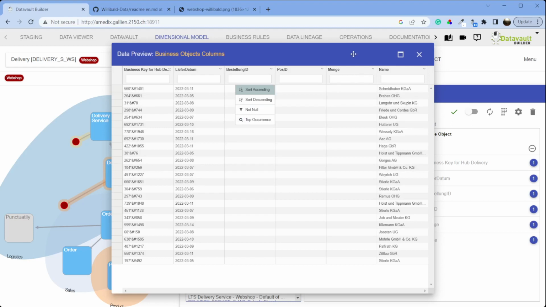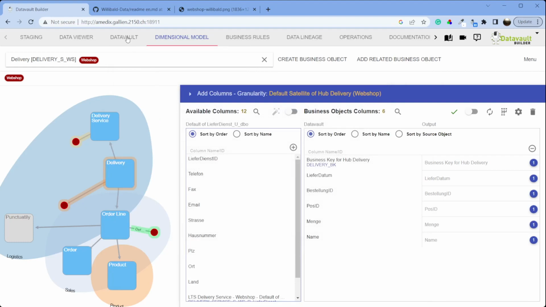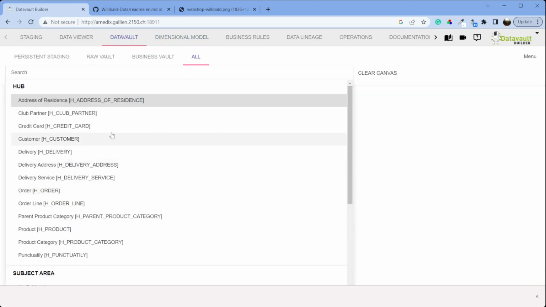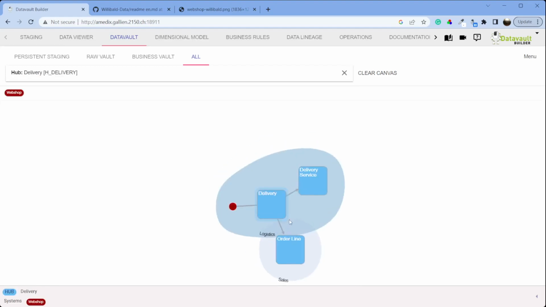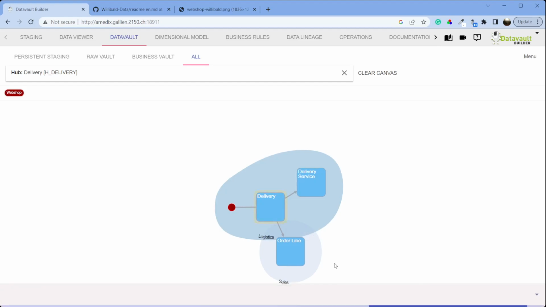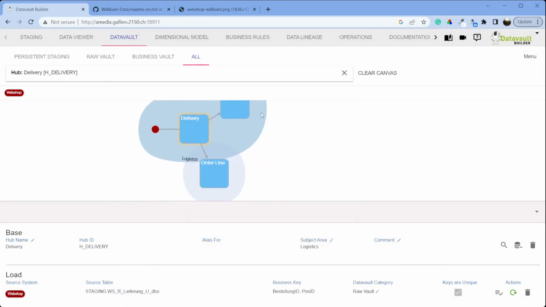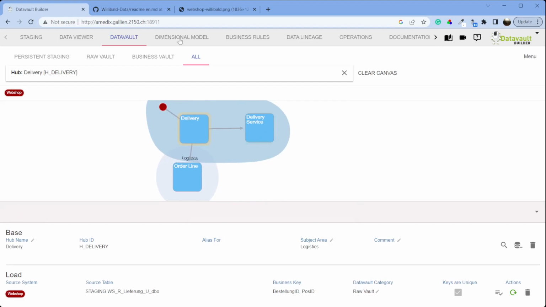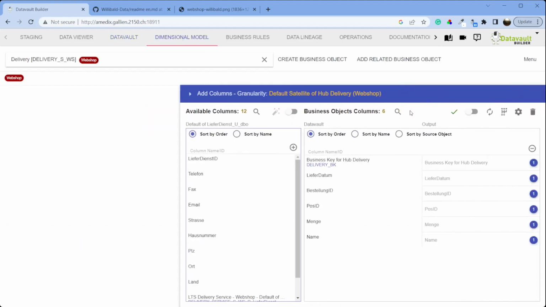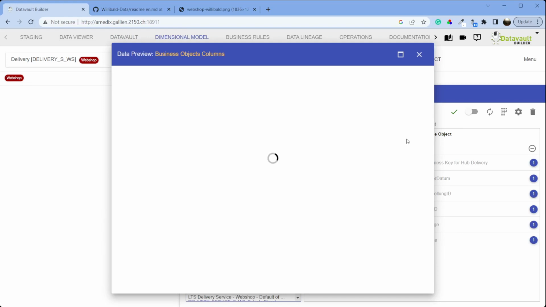And somehow something went wrong because we have no quantity, no position ID, and this is all coming from the position. But we have the name. So let's go and debug that. Let's have a look at what happened. We have the delivery itself. So let's have a look at the delivery. This one is loaded. We have data. We have seen that. We had the business key. So that's not the problem for sure. And we have a link to the delivery service. That's what we have seen here as well, that the delivery service name was filled.